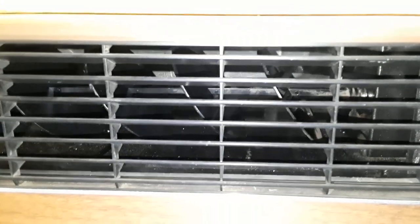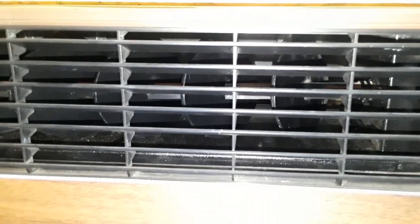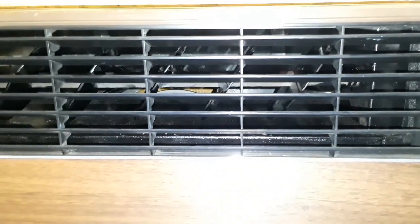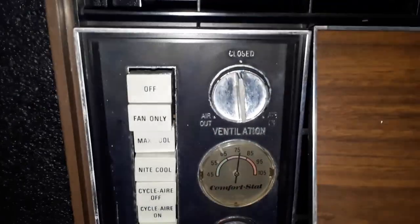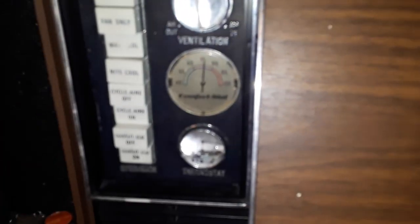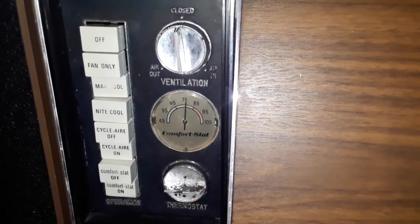Why is it stalling out? That's the camera, not the air vanes — the air vanes are fine, it's my phone. I'm going to throw it and smash it in a million pieces if it stalls out one more time. I'm going to let this run for a little bit and we'll do a temp check with the temp gun as soon as this phone stops acting like a piece of junk.